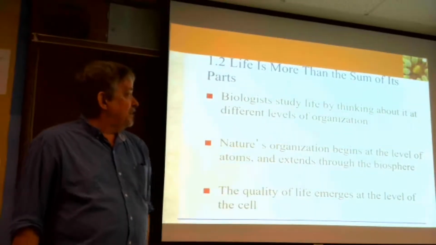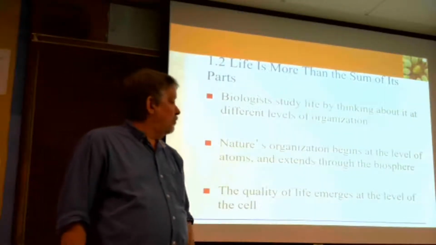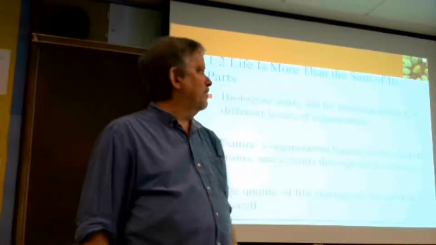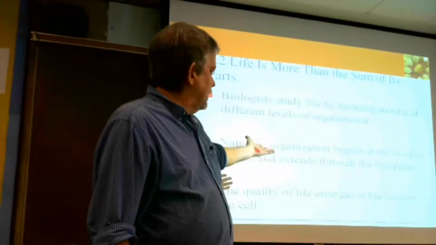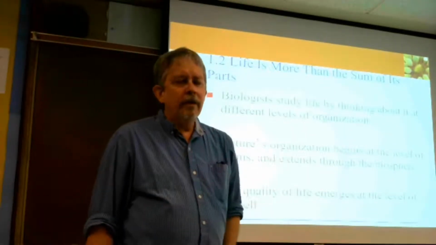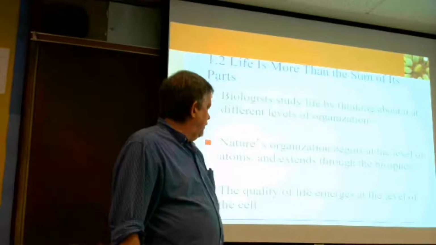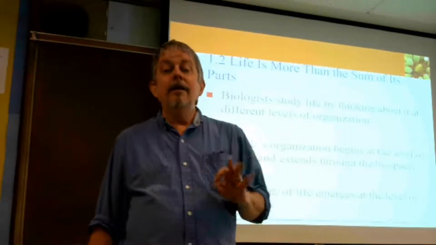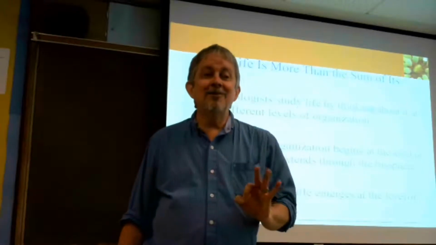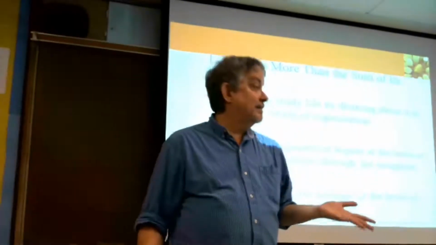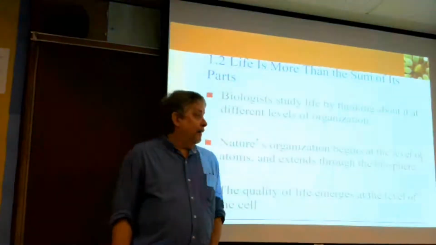So life is more than the sum of its parts. Scientists love to organize things, to put them in different levels. Nature's organization begins at the level of atoms and extends all the way through the biosphere. And the quality of life emerges at the level of the cell. A question that's going to be on the first test is, what is the smallest unit of life? And that's the cell.